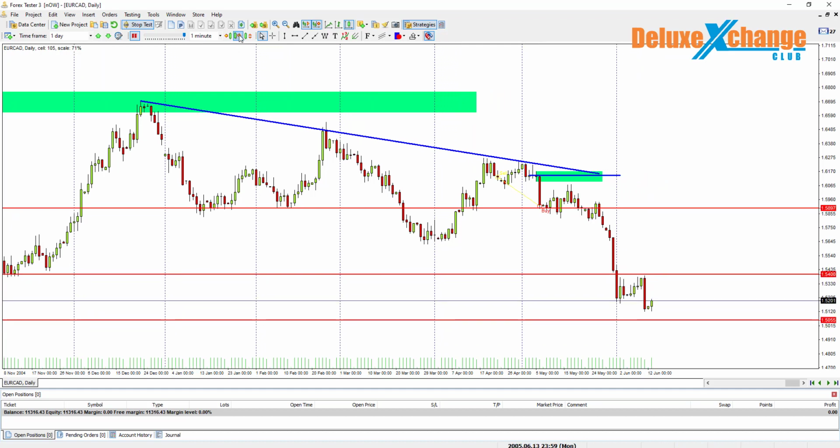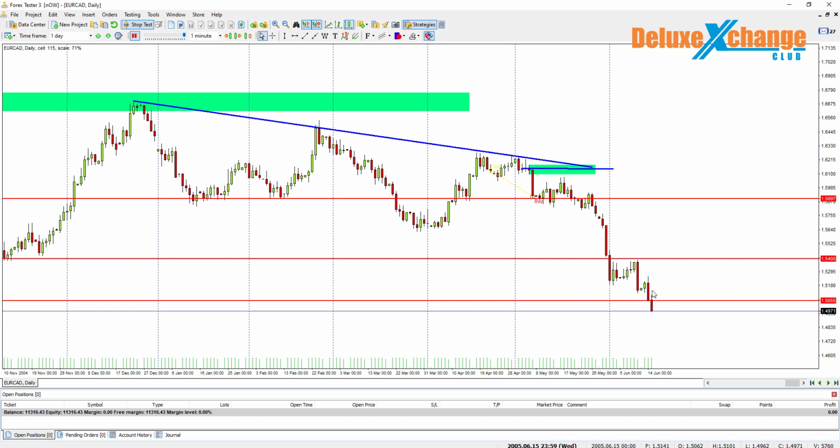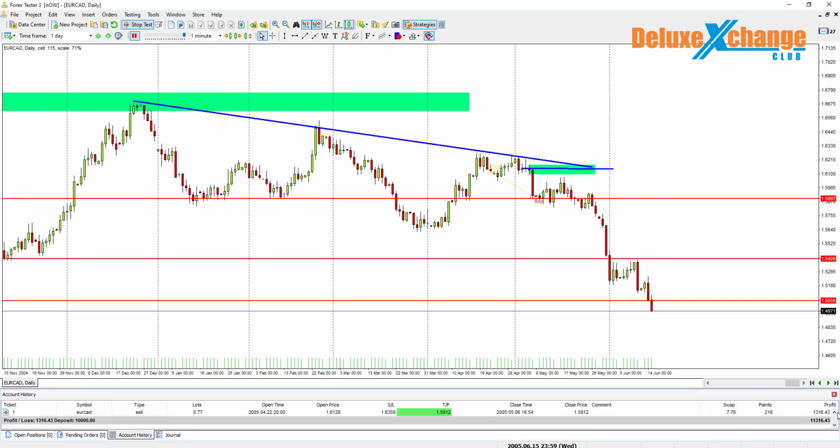All right. So as you can see here, right, the market came to the level. So for me, we only got one trade on this one here. We stuck to our plan. And as you can see with our $10,000 account, on our one trade, we made $1,316 profit. If I do account history, you could see it here, $1,316 profit. And that's it for this pair, for this period. This is days, so this is over a month already that we've been looking at. But as you could see on this one pair, we had our pattern.